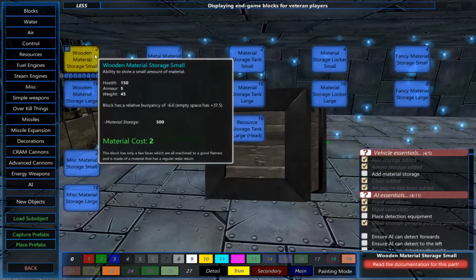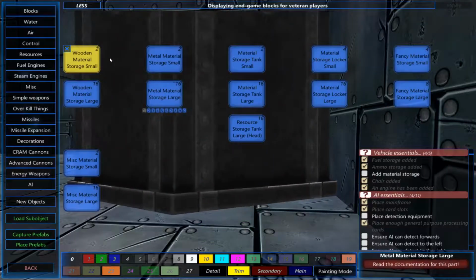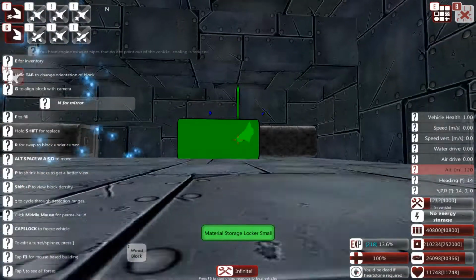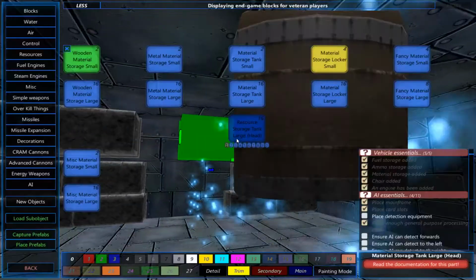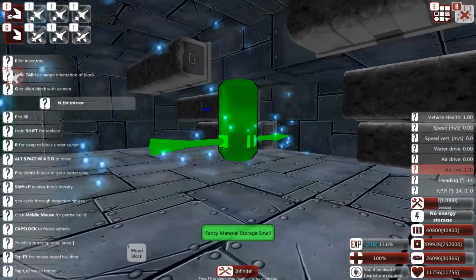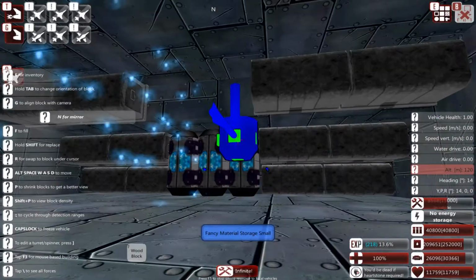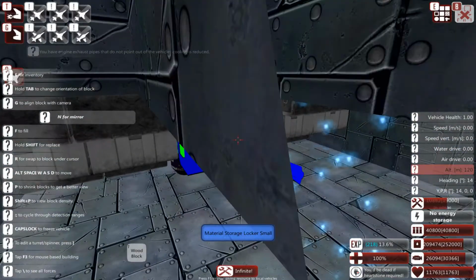Now, since we're doing that, might as well put some storage. And I generally prefer the storage lockers. Not because they work better or anything, I just think they look better. Is that weird? I don't think it's weird. I use them in the fancy storages. And if you can't guess why I use the fancy storages, it's because they're fancy. I'll stop now. I'll see myself out. Okay, I'll just leave now. I think that's enough storage.